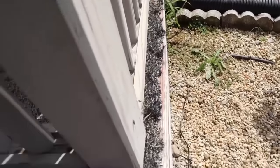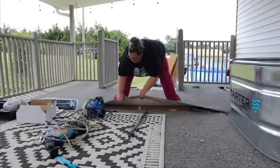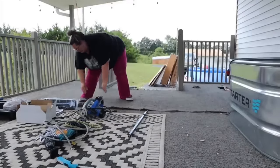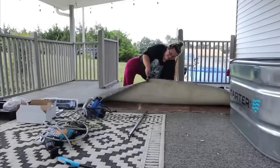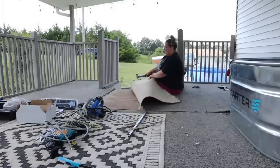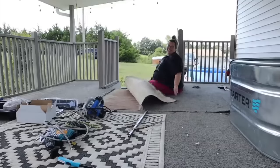It's so funny looking back. We were dreading removing this carpet because I didn't know what was underneath it. We started removing this carpet though, and I started seeing what looked like shredded ham. That's what it looked like. But it was literally where they had laid board in between.